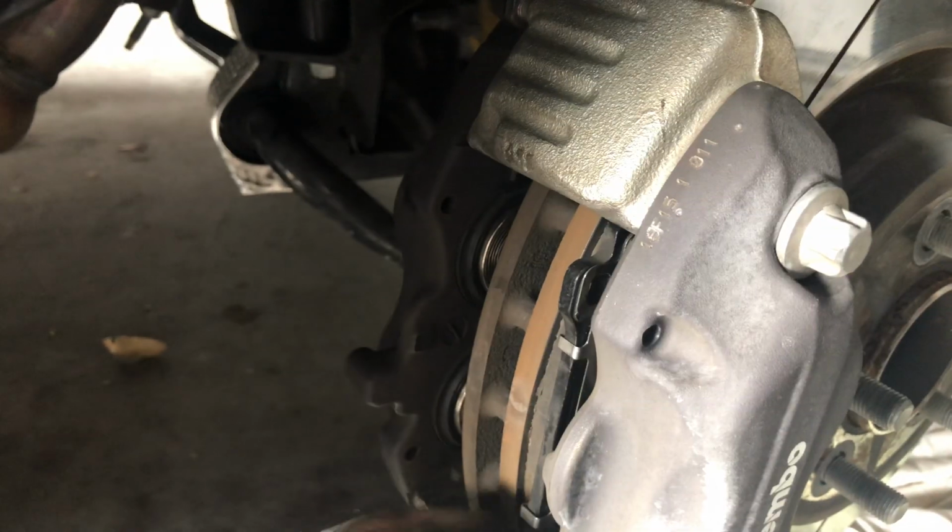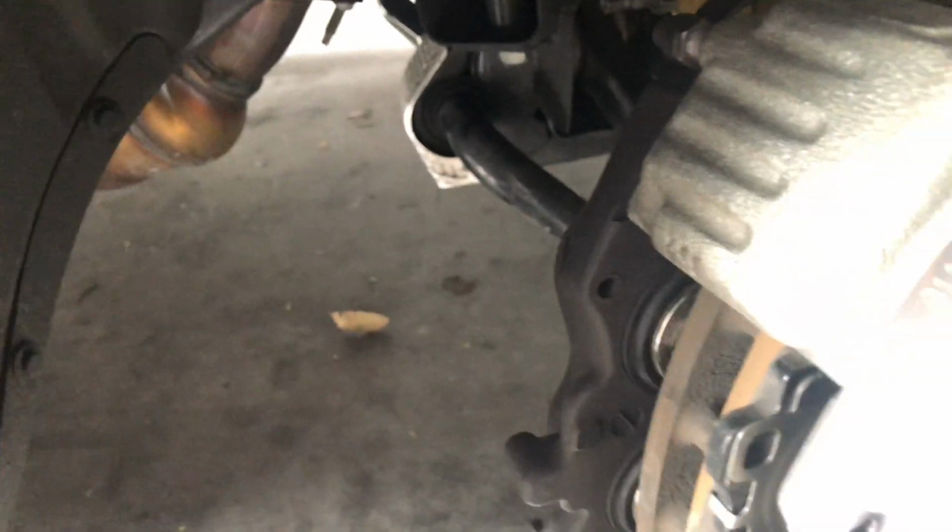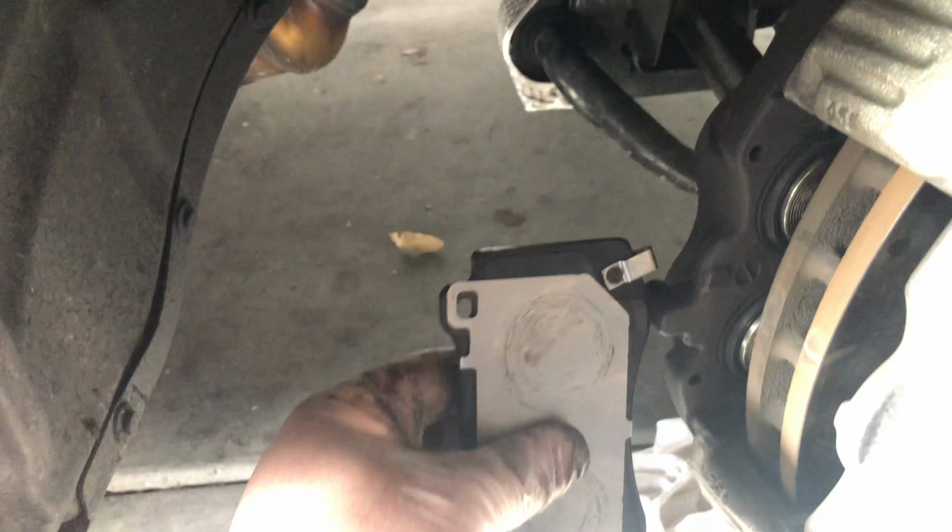Once you've got the pins out, there's two of them on these, you can basically just pull this out. You can wiggle out the pad, or take a screwdriver and work it out. So the pads will slide right out. As you can see, I'm doing this with one hand, but I already took it out earlier. But yeah, the pads just come right out. And they only can go in one way.